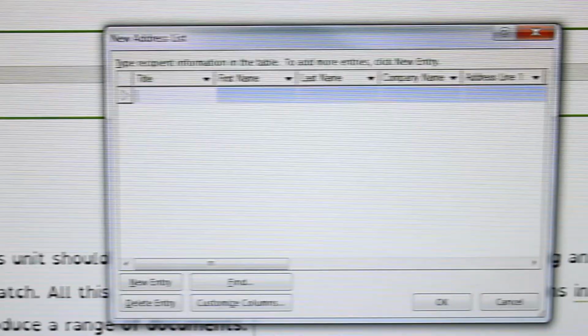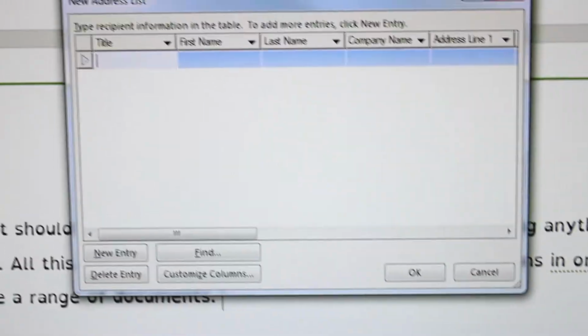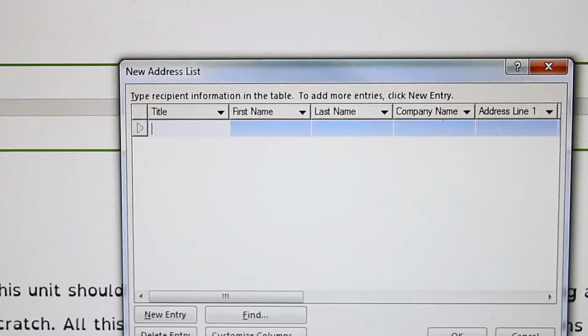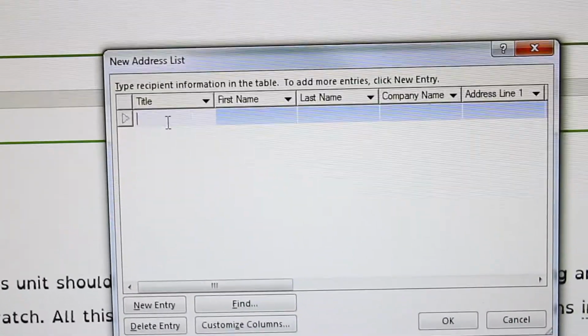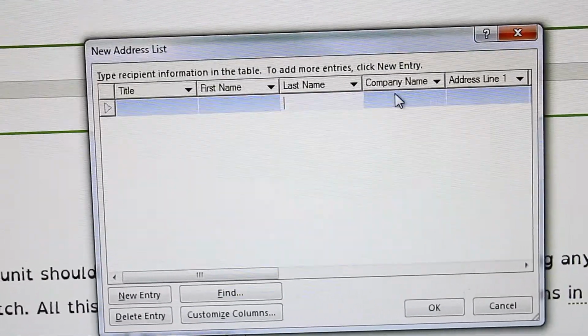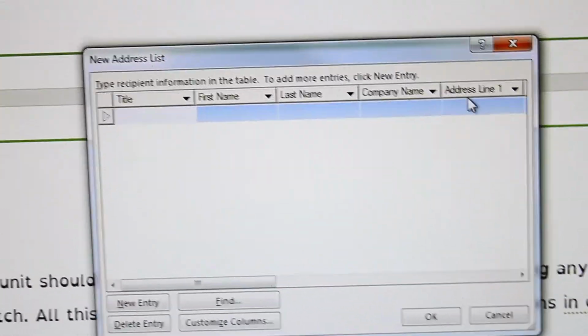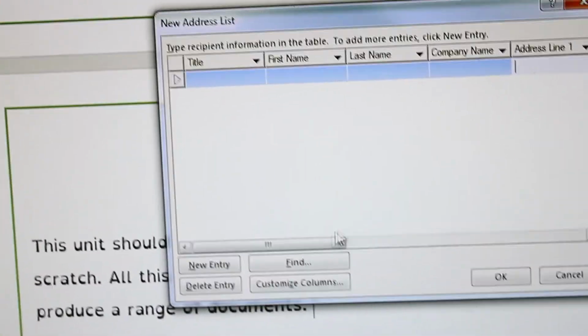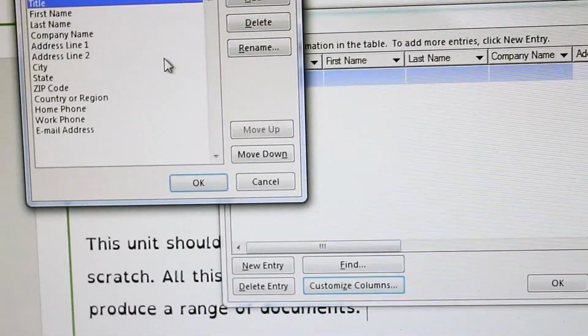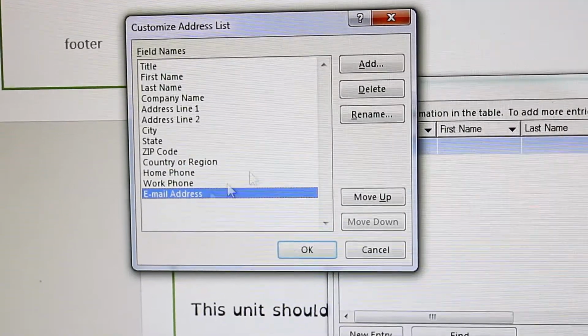This brings up this little box, and we can type information in these boxes. That's quite handy, but we can customize the columns to our own needs.